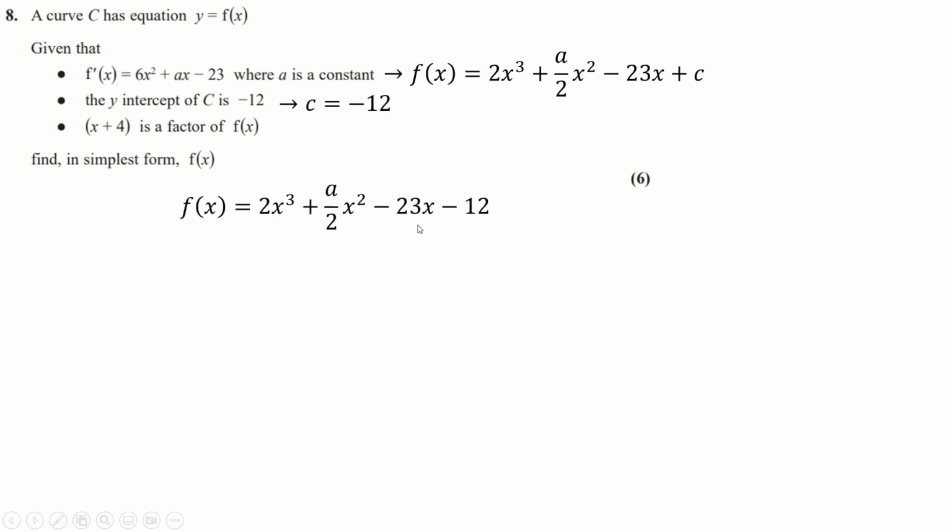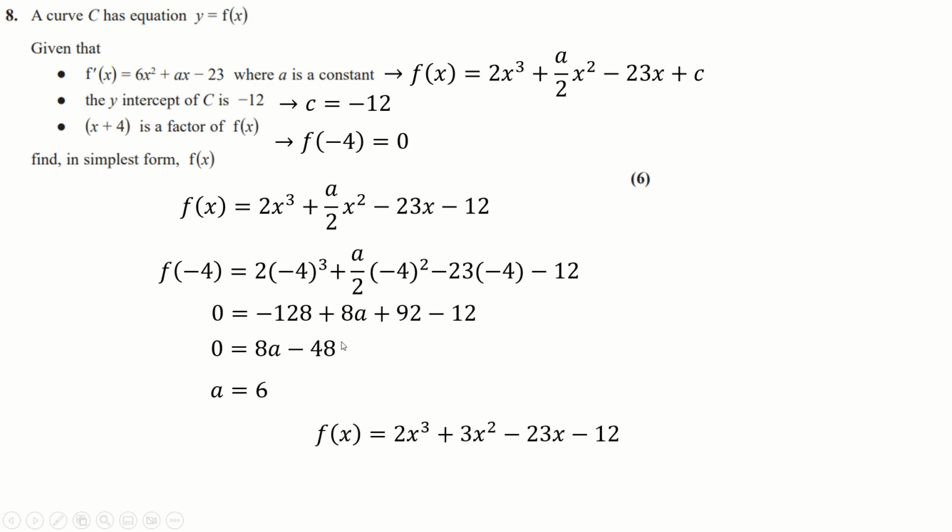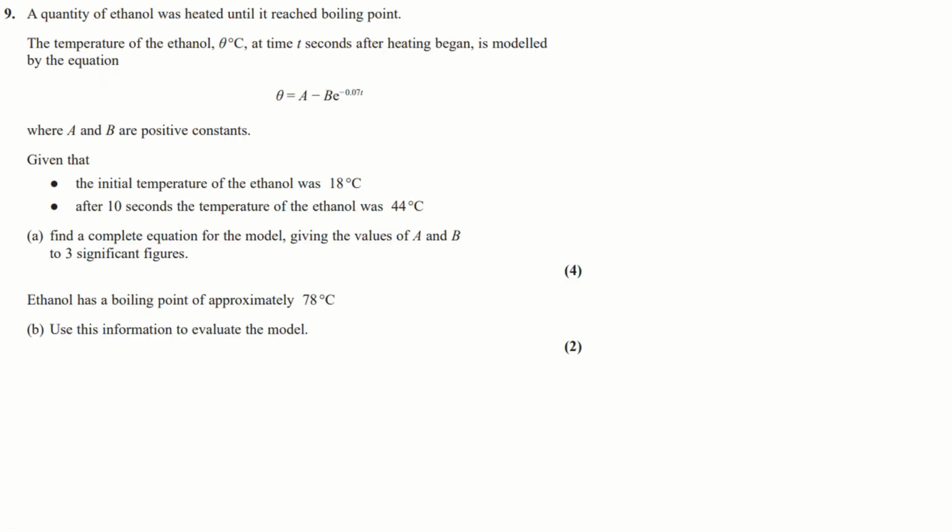So we get this. And now x plus 4 is a factor. By factor theorem, that just means that f of minus 4 is 0. So let's put minus 4 into this, and we'll say that's set to 0. We can just type most of these things into a calculator. We'll rearrange it to solve that, and we'll get this, which means our final answer is this, and we'll have the question entirely done. Good.